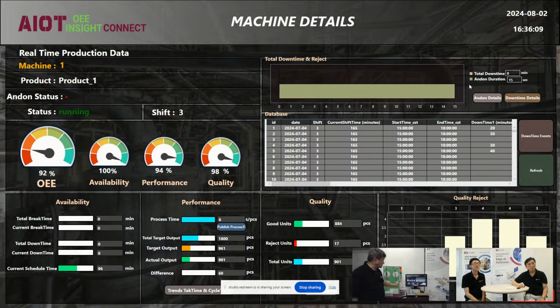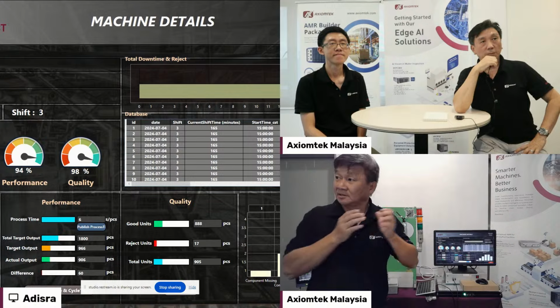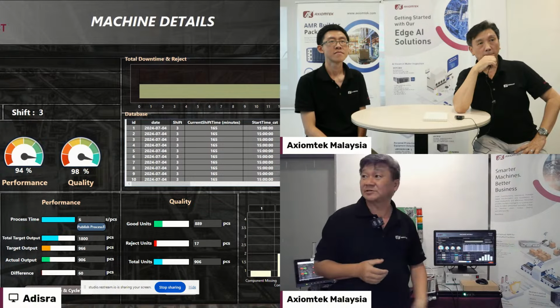For example, this is one of the other pages. This is the downtime table. The downtime table tracks the reasons for your downtime. As I mentioned just now about availability loss, this tracks the causes of the availability loss. From there, we can start to do productive process improvement to reduce the time lost to all these reasons.